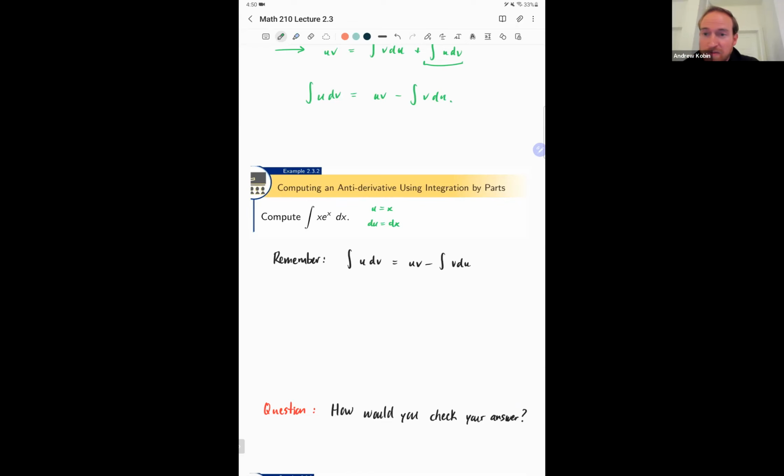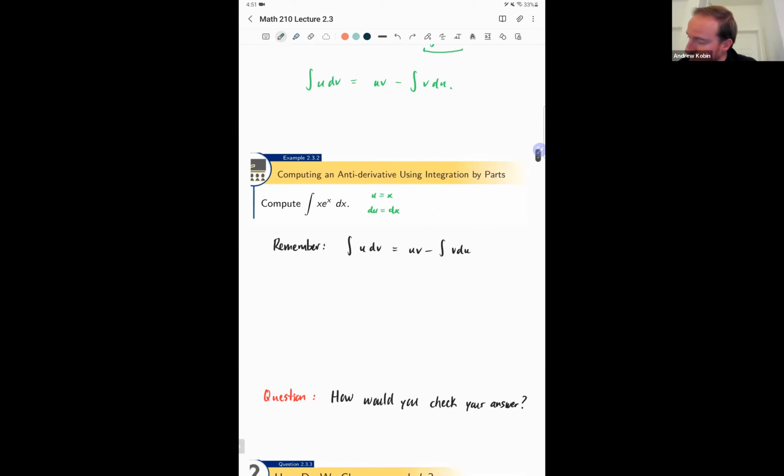The nice thing is once you choose u in integration by parts, the entire rest of the expression has to be dv. So u times dv is x times whatever's left. I'm going to write it down here in the bottom right, and then we'll have to really deduce what v is from this. This is the tricky part sometimes. So e to the x dx is our dv expression.